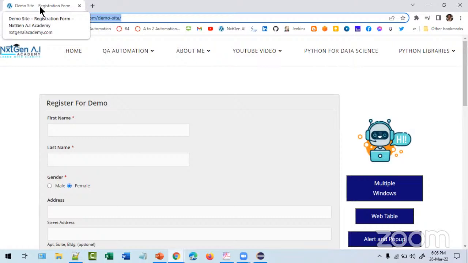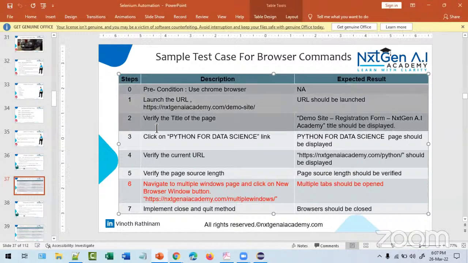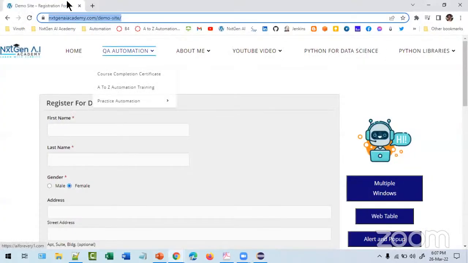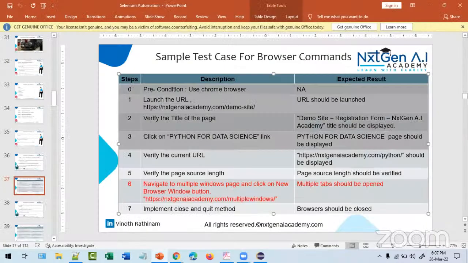Demo site registration for NextGen AA Academy. This is the title. So let's try to code the first 3 steps, including the prerequisite. After validating it, you have to click on Python for data science. So these 3 steps, let's try to do.